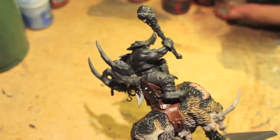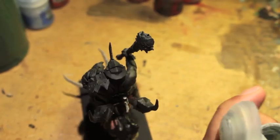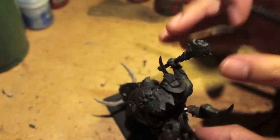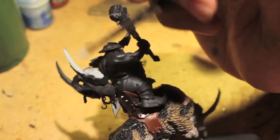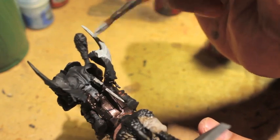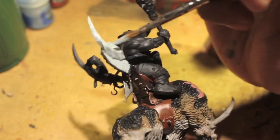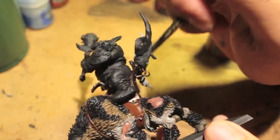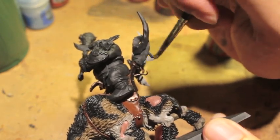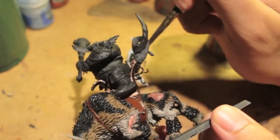Now the horns on the back, we are going to paint in Celestra Grey. Celestra Grey is a great, almost white color. I use a bit of a bigger brush for this one. The thing is, Celestra Grey is a nice thick paint, so if you're using a bigger brush like I am, it saves time. You just want to make sure you feather it while you're painting it on. If you don't feather it, it'll clump and clog up the details. Nobody wants to see that. And there are some studs in the bone that you don't have to worry about painting yet. Leave those for now.